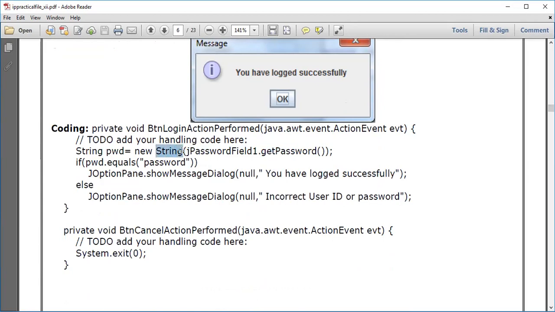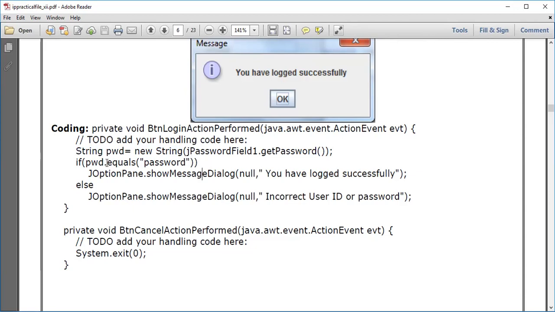You have to convert that into a string. A new keyword is used, and we take a variable of string type to save it. Right? We don't use getText. We use the getPassword method here, right? Then again, if we want to compare a string value, we don't use double equal to. We don't write that for strings.